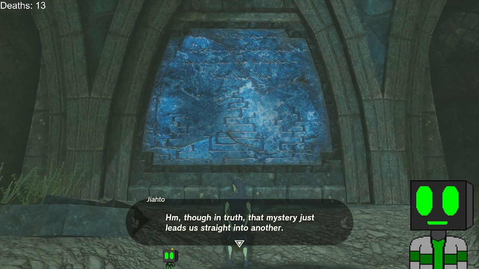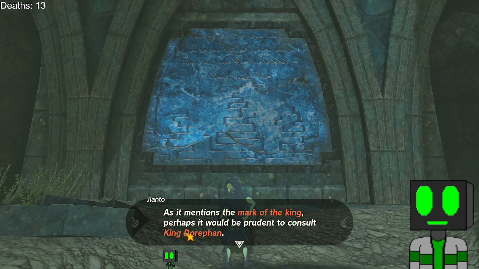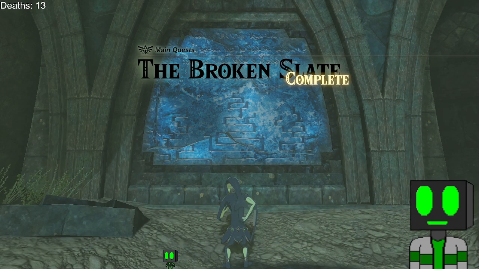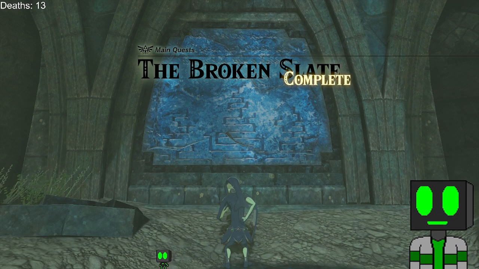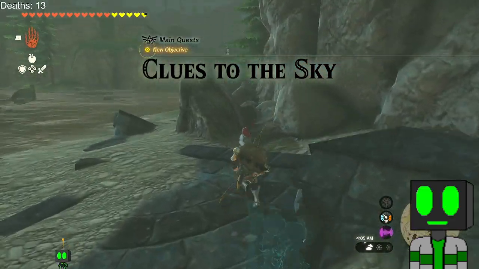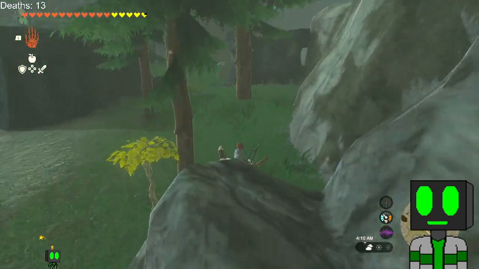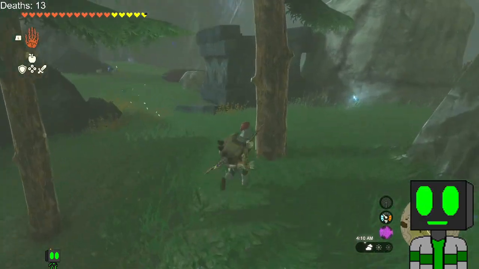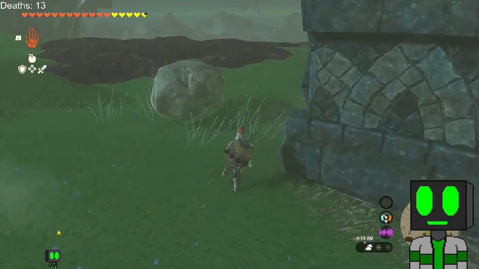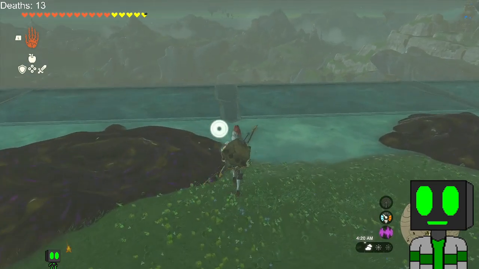Cool. Mark of the King. We need to consult King Dorephan. Alright. To the king we go! That was a pine cone. Avoiding the sludge.